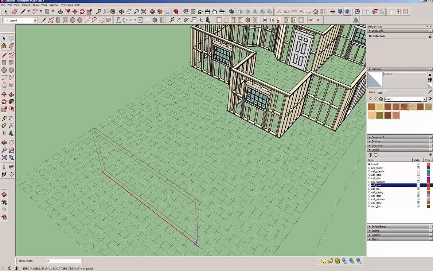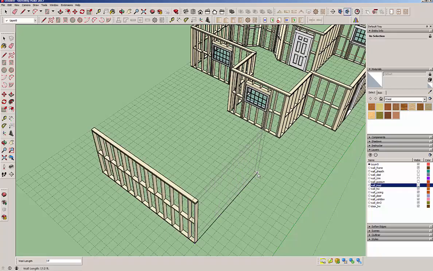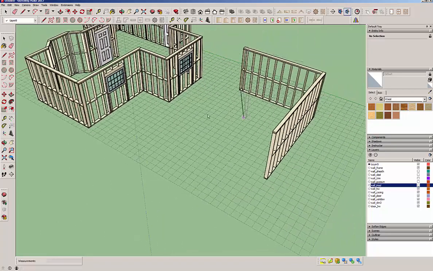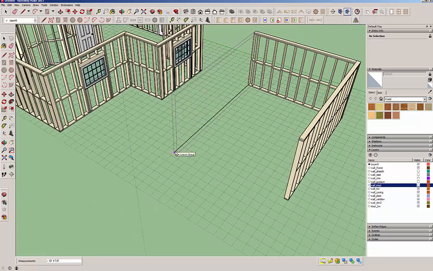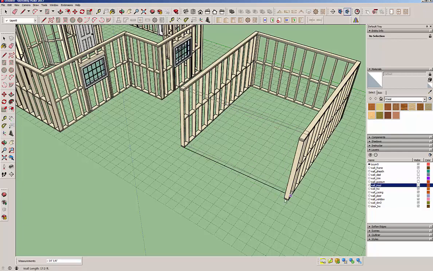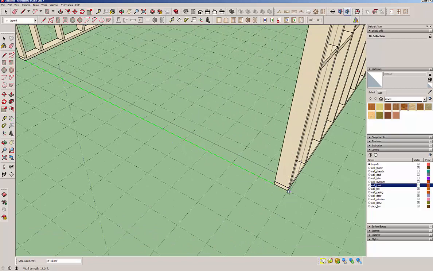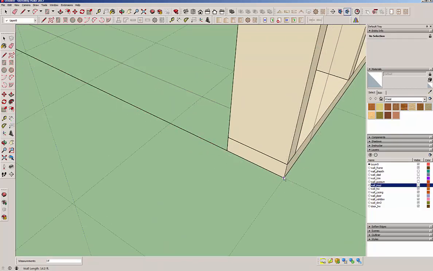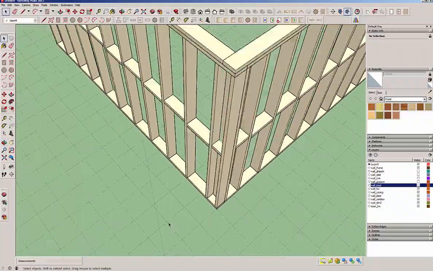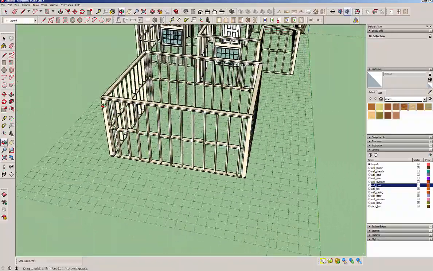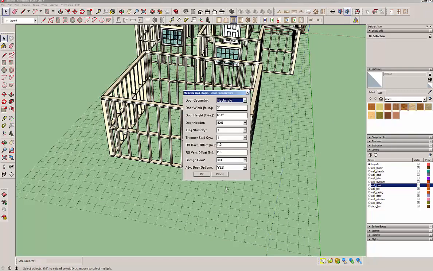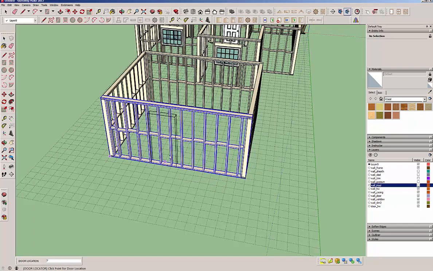So if we do 4 corners, it's actually a little bit easier when you turn off some of these layers, just because you can click to things a little quicker and not get held up by all the fluff that's going on. So I'm just trying to line that up with that. I don't know what it's trying to find there. Oh, that corner. So anyways, there you go. There's your walls. Let's go ahead and throw a couple doors in there again, just to have something. This time we're just going to throw in the opening, not the rest of the door.